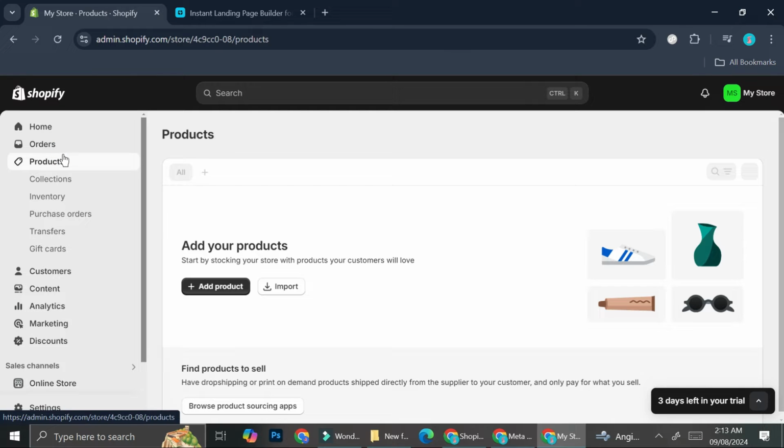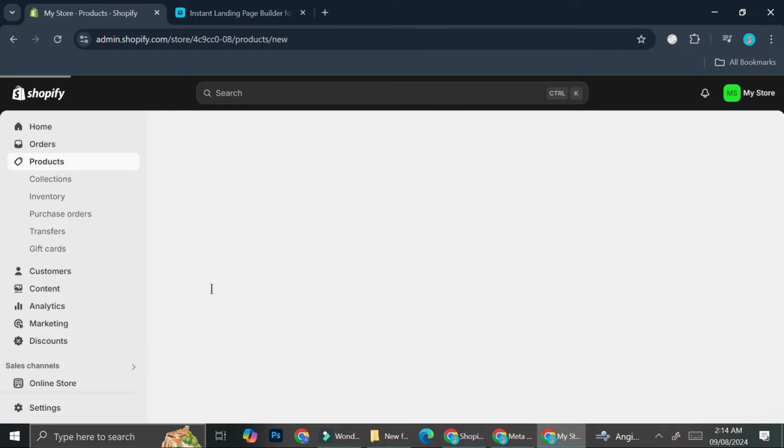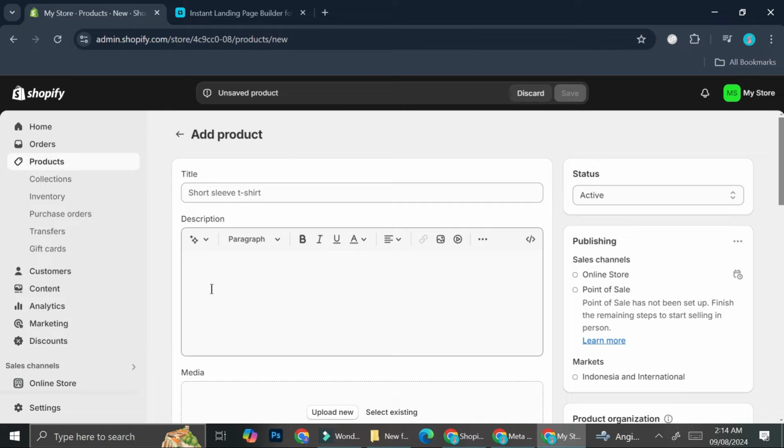And here you have two options. The first one is by adding your product manually, or if you already have a document, maybe an Excel or a CSV where you already have a bunch of your products listed there, you can also import your data to Shopify. But we're going to do it manually for now, so go ahead and click Add Product. Alright, so this is how the product page editor will look like.